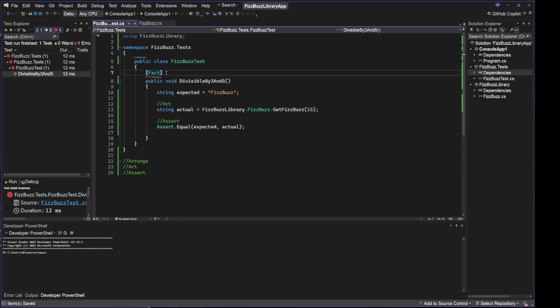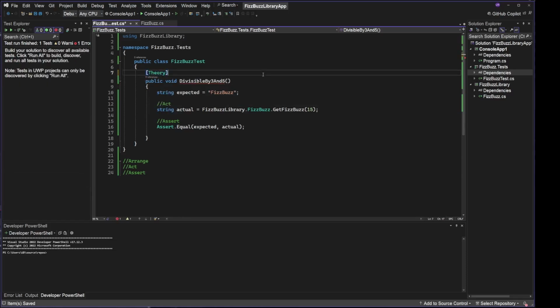Basically, whenever you run your test with a single data point like this, you can use a fact. However, if you want to test for multiple data points, the easiest way to do this is to use a theory. So if I say theory, now I can say my int number, and I will pass in this number over here.